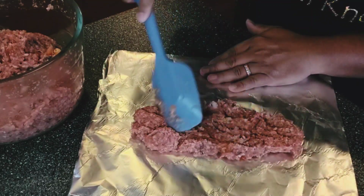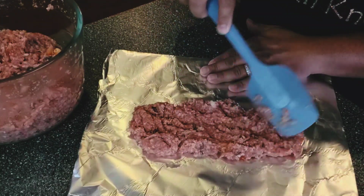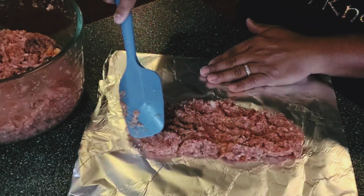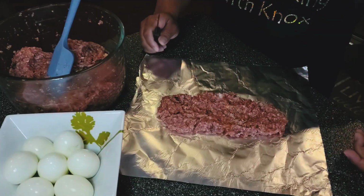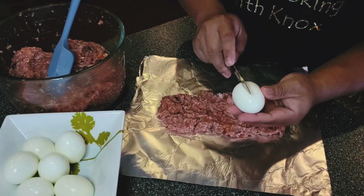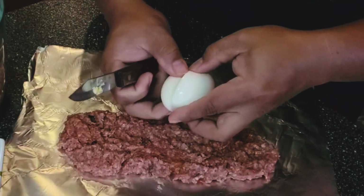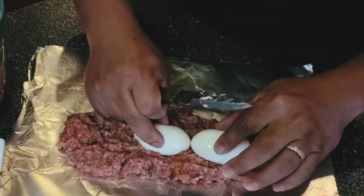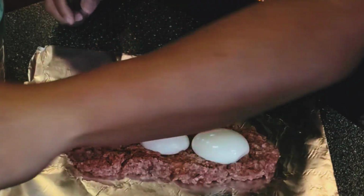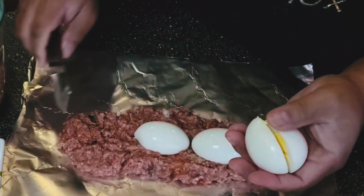Okay. Then I will make a dent in the middle because that's where we're gonna put the eggs, okay? So as you can see, our egg is ready. And I'm just gonna cut this in half and put it right here, right in the middle. And then we'll put another half over here at the end.